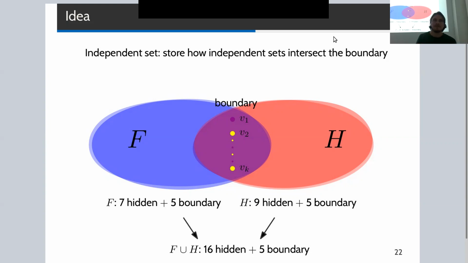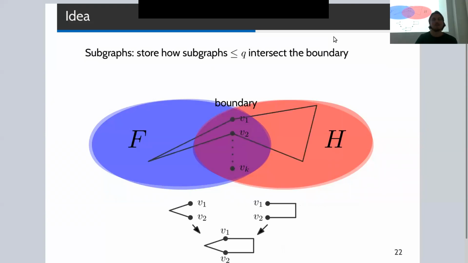And then there's one example of the independent set. What's the exact question? How is it formulated? Does there exist an independent set? Yes, that's true. Right now, this was talking about an optimization problem, which we don't want to solve. Just to get started with the idea of how it works again, I want to talk about what is familiar. That's why now we're going to turn to a yes-no problem again. So let's say we have a yes-no problem of deciding whether a graph contains some subgraph with at most q vertices.